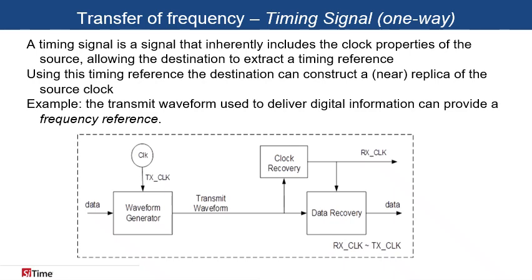The source or transmitter clocks out the bits using a TX clock, which is its clock. The waveform goes to the receiver, where in order to extract the information, he has to do a clock recovery operation so that he can identify what is the bit interval and what is a good place within the bit interval to take a sample to get a decision on whether it's a digital 1 or a digital 0. That is the clock data recovery portion of it. But clock recovery, when it's done correctly, the time period of the RX clock at the receiver would be basically the same as the time period of the transmit clock.